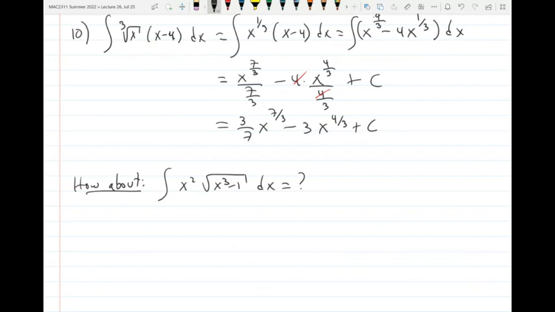For example, here I see x cubed minus 1. What's the derivative of x cubed minus 1? 3x squared. Do you see a 3x squared somewhere else here? I don't, but I see an x squared. That's good enough for me because you don't have the 3, but I can put a 3 here and then divide. I didn't change the integral, and now we have the 3x squared.